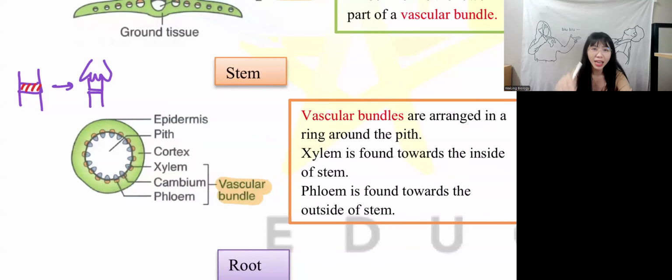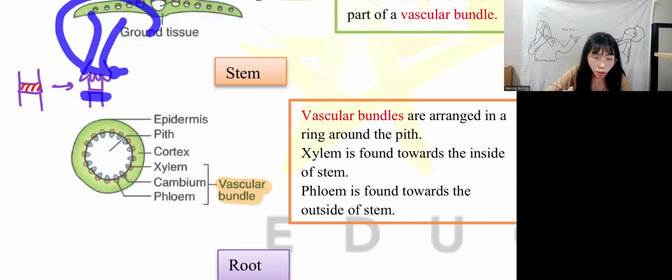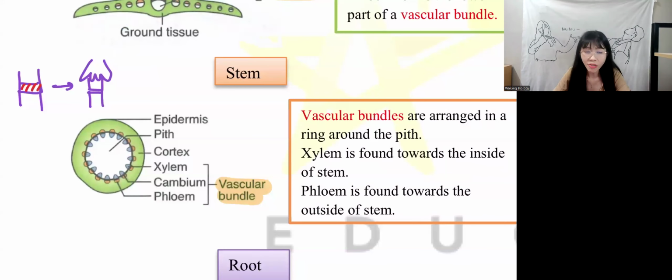Is this a real life thing that people actually do to their plants? The answer is yes. Some of the farmers do the ringing experiment on their fruit trees. So when you cut on this area, this part will be swollen, right? So the fruit will be bigger in size. Some farmers do this because they want to increase the size of the fruit. They want their fruit to be gigantic, very big in size. This is what they do to their plants.